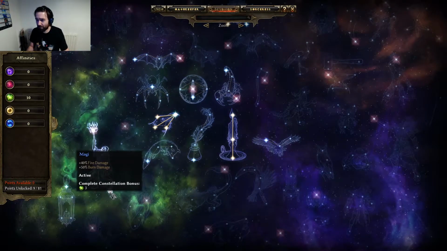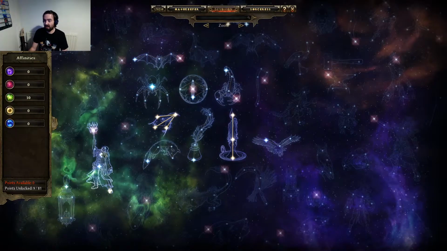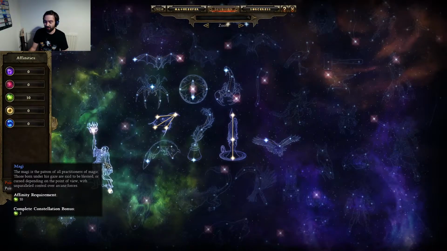You can see here that the closer we get to the outside of the Pantheon, what was it called? The Devotion Sky System constellation. The closer we get to the outside, the more powerful things get in general. So 40% fire damage and 50% burn damage, that's pretty nice. We'll complete this. It will give us a little bit of Eldritch power.